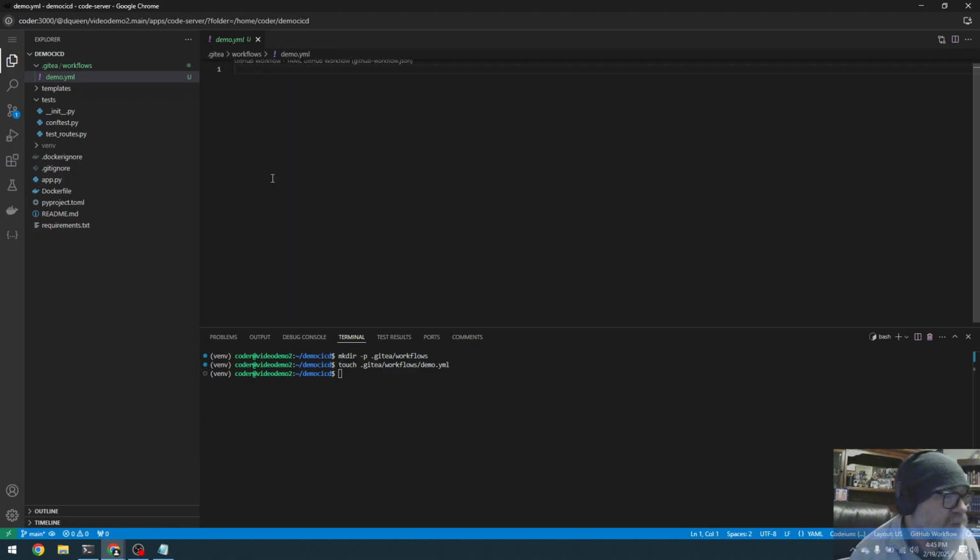So what we're going to do is we need to first give this workflow a name. So name: CICD demo. on, this will determine the trigger actions. So I want to do this on two different trigger actions. I want to do it on push. I'm not going to define my branches, and I want to do workflow dispatch. So we're going to go ahead and define the jobs that will be a part of this workflow.